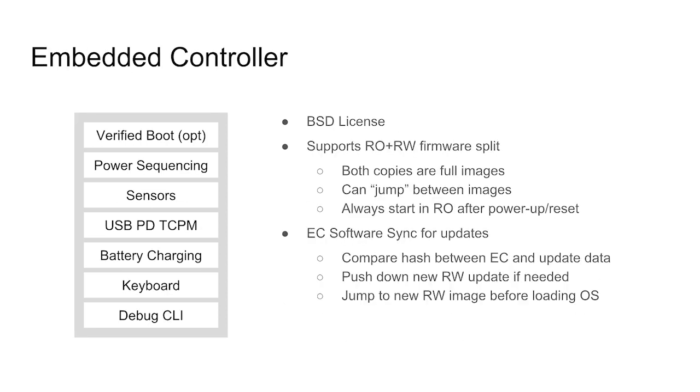Going down the stack, we have the embedded controller. This is a chip that you will find in every laptop out there, and it's coming into more and more desktops these days. We initially set out, and we did not own this piece of firmware. This was written by the ODMs for the boards that they designed. This is very common in the industry. And when we worked with these first set of systems, every embedded controller behaved slightly differently. They all had different bugs, but we had to integrate them and make them all behave the same for Chrome OS. And that was a real challenge.